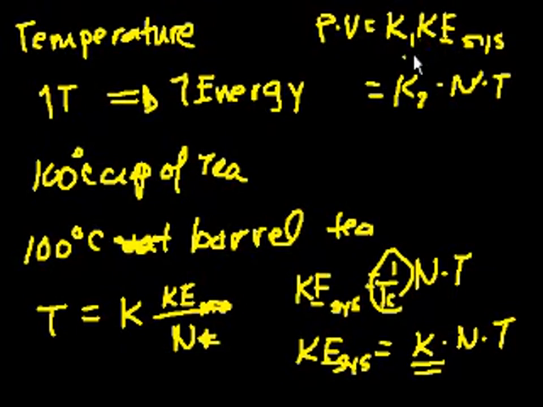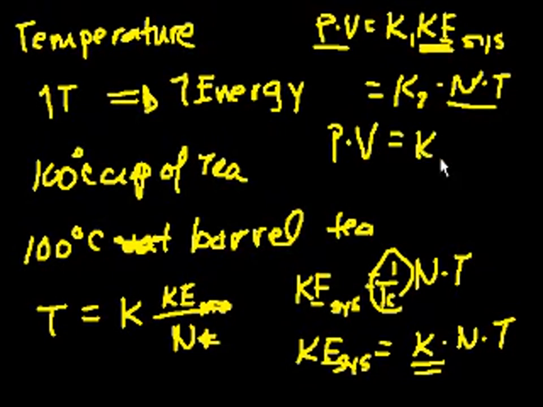So if you think about it, you could also say that this is proportional to this, and this is proportional to this. So you could say that pressure times volume is proportional to the number, and these are all different proportional constants. We'll figure out this exact constant later. But we could say that pressure times volume is proportional to the number of molecules we have times temperature. And we can kind of view temperature as energy per molecule.